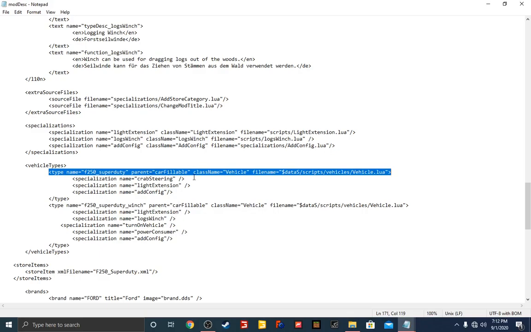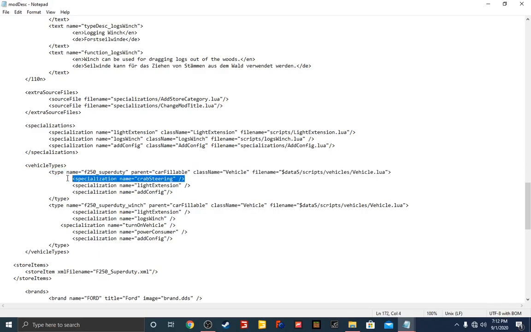So you just have to add this line of code to it if it doesn't already exist, and if it doesn't, you can just write it in under vehicle types, and you want to squish it between store items and specializations, or whatever. I don't know, I think this is like slash L10N or something. Sometimes you won't have all of these extra things. It just depends. But really what matters is you want to have vehicle types, and you want to have the name of the specialization, and then you want to have type with a little slash before it, and then you want to have vehicle types.